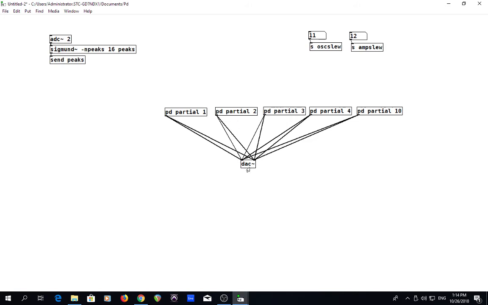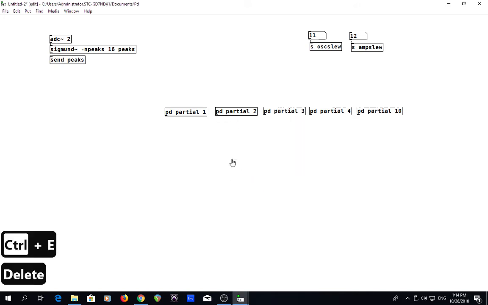Okay, guys, have a go, see what you can come up with, and see if you can basically copy the video that I did, maybe track a guitar, try and track some drums, your voice, something like that. Once you have the frequency, you can convert it to MIDI with frequency to MIDI, ftom, and you could use that to output it to Ableton or make note out, or you could use it to track. It's up to you how you want to use it. But that's how you track the partials in an audio signal using Sigmund.